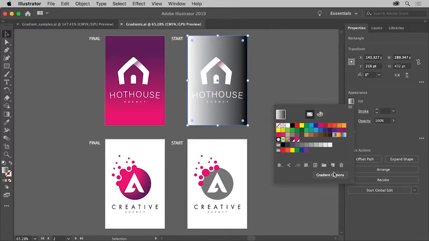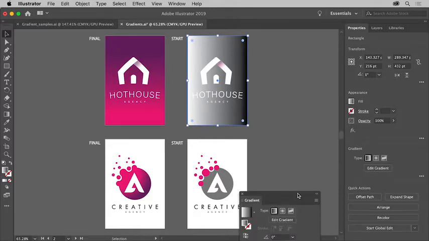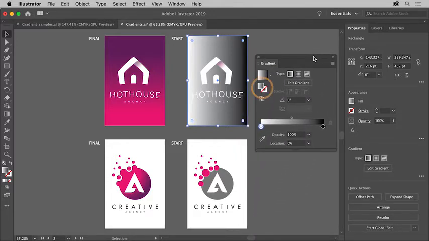To edit the gradient appearance, click the Gradient Options button in the panel to open the Gradient panel. In the Gradient panel, you can see the fill is selected or on top, since that's what you're currently editing. In this panel, you can make appearance changes to the gradient. You can switch between linear, radial, and freeform gradients here. You can change the angle of the gradient in the artwork, and down here, the color. These white and black circles are called color stops, and they represent the colors that make up the gradient. This bar, called the gradient slider, shows the gradient.